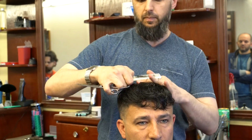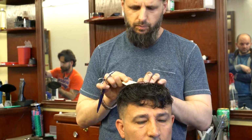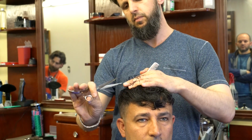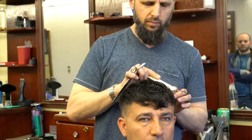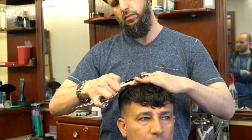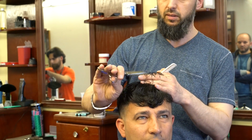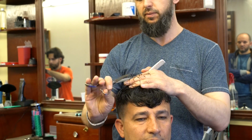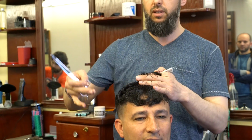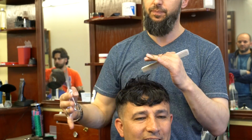So once I did my fade, I did my low fade, I moved to the top. Since we want to have the top spiky, I'm doing point cutting here, or notching, depends where you are from. The terminology can be used differently from place to place. What I also noticed is that in different places they simply use different terminology for different things. So some places might call it a low fade, other places might call it a drop fade.